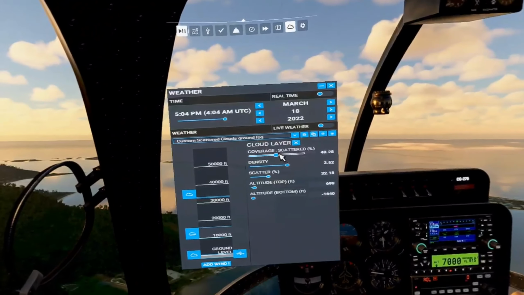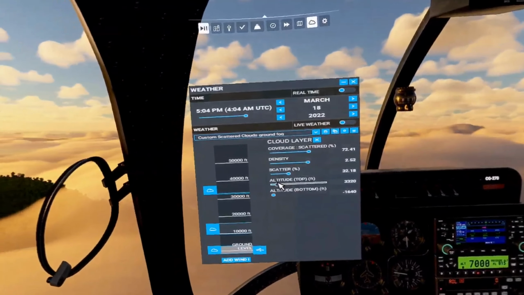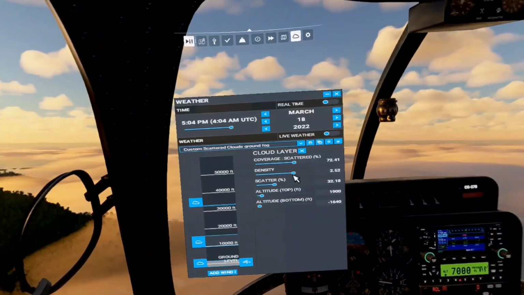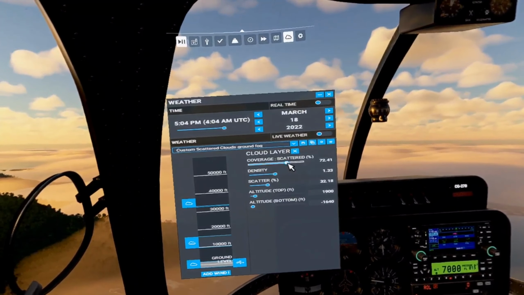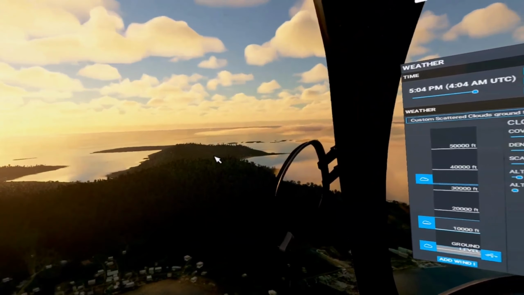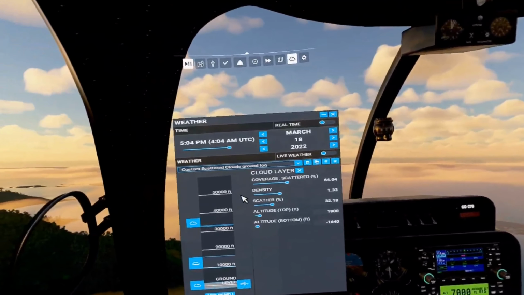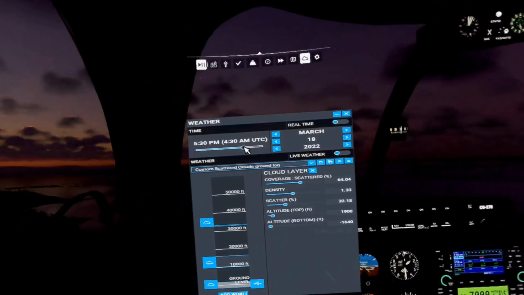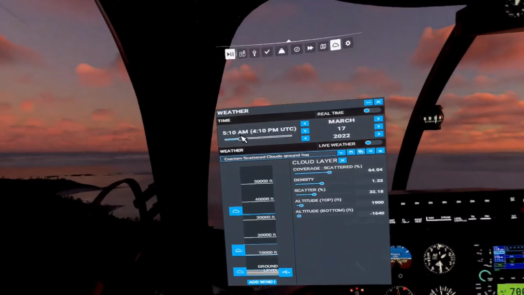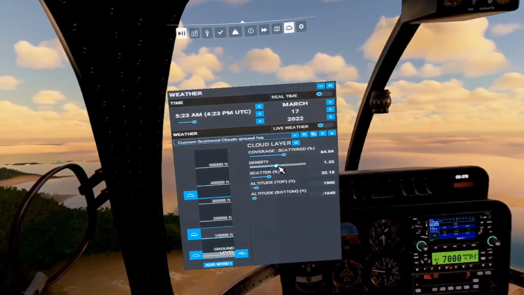So now I clicked on the ground level again, because now that we're over the ocean, I want to change the way, whoops, okay, that might be a little overkill. But you know, I want an ocean fog now. It looks a little bit different. It's going to be flatter. It's going to be more widespread. So here I might have to change the scatter a little bit more, but you can see. But then you lose the ocean as well. But let's go sunrise here.